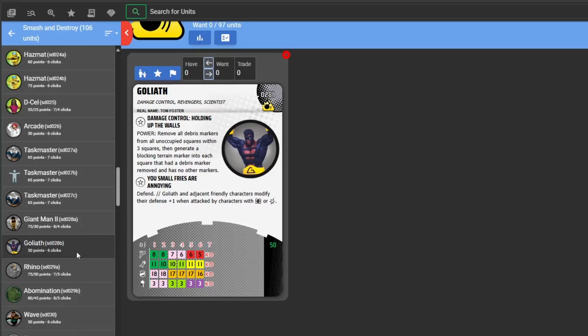And then he's got another trait: small fries are annoying. Defend. Nice. Already good. Goliath and adjacent friendly characters modify their defense +1 when attacked by characters that are either tiny or normal sized. Oh, that's good. There's a lot of normal sized characters in this set. So this is just blanket +1 defense for adjacent friendly characters and himself.